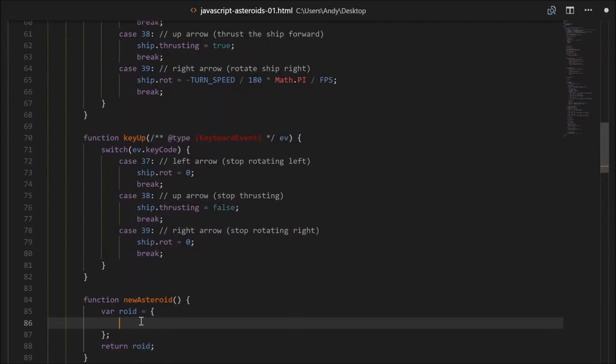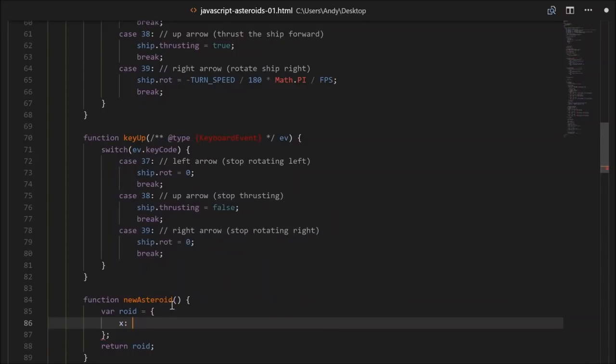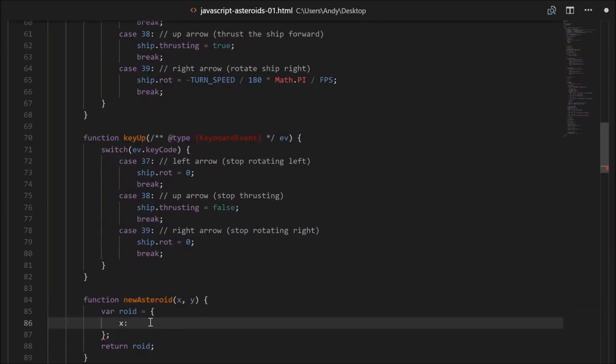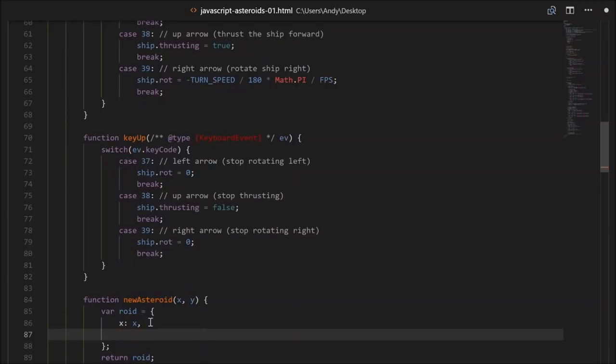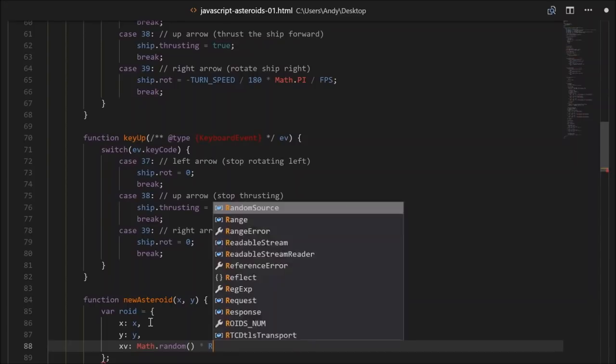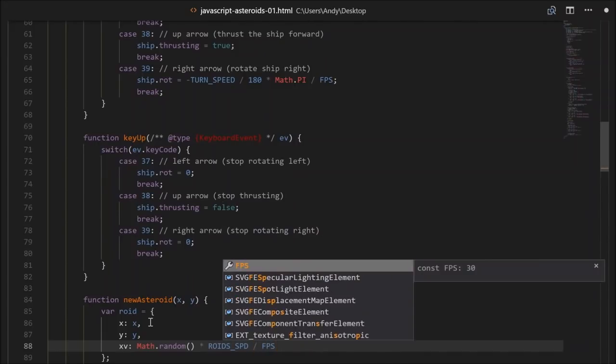Now what do we need to know for each asteroid? Well, we need to know an XY coordinate. I think we should pass the x and y components because later on in the game we'll need to know the exact location. So x will equal x, y will equal y. We'll need to know an x velocity, which is going to be some random velocity. How about we set up a constant soon called roids speed, and we'll have to divide that by the frame rate.